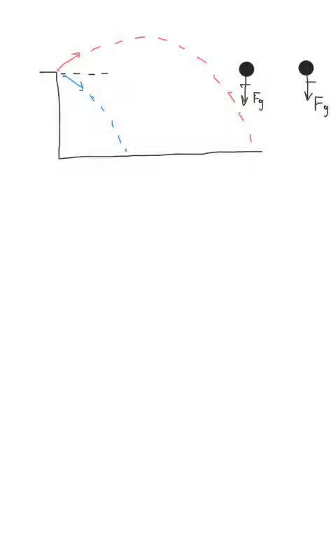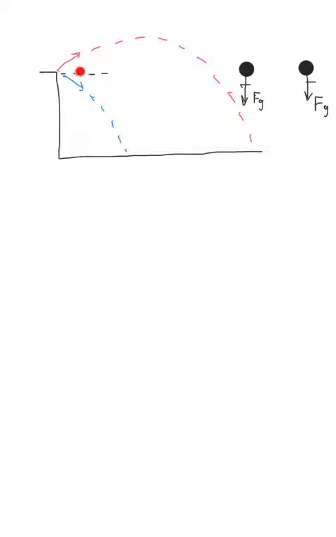Part B, does object A or object B hit the ground first, or do they hit the ground at the same time? So when you had the problem before, where one object was dropped and one object was launched horizontally, they had the same initial vertical velocities, the same initial y velocity. But in this case, the two objects do not have the same initial vertical velocity, because the object on the red path has an initial upward velocity, and the object on the blue path has an initial downward velocity.